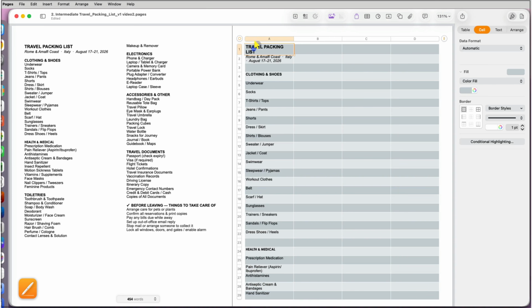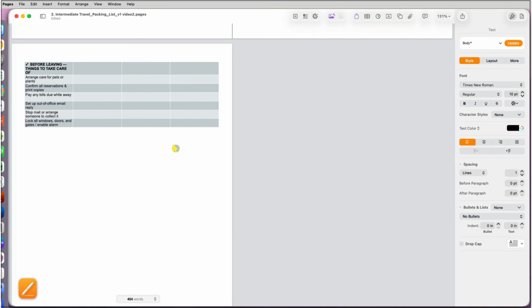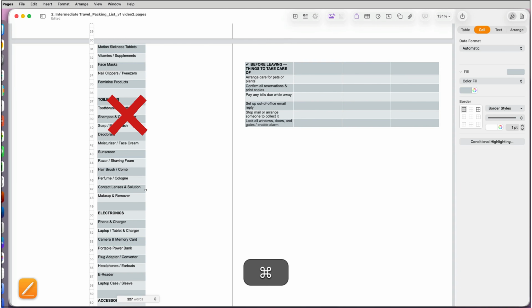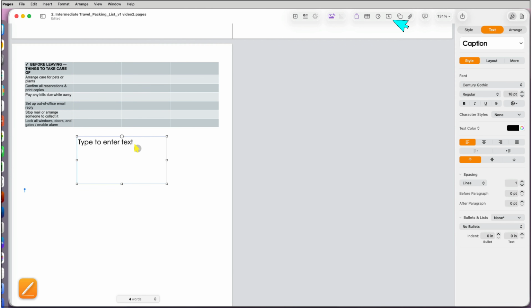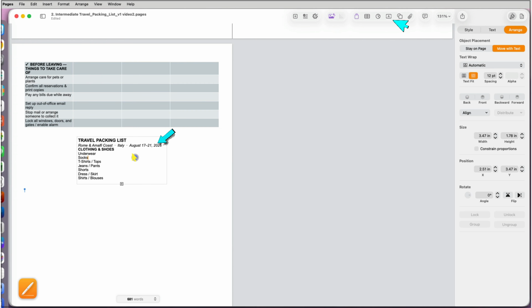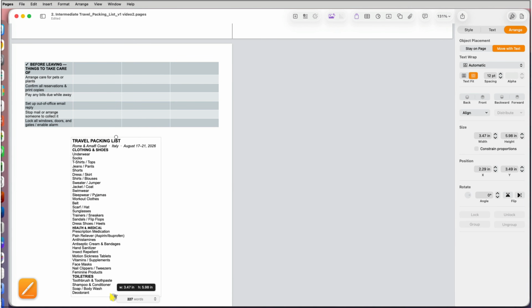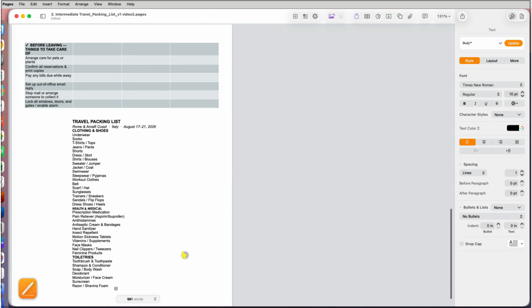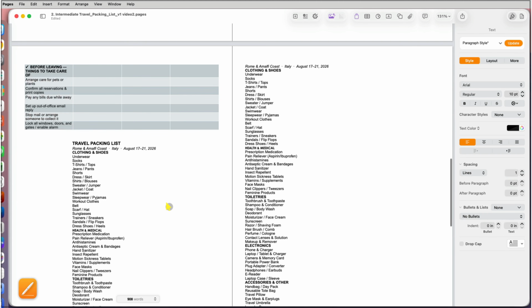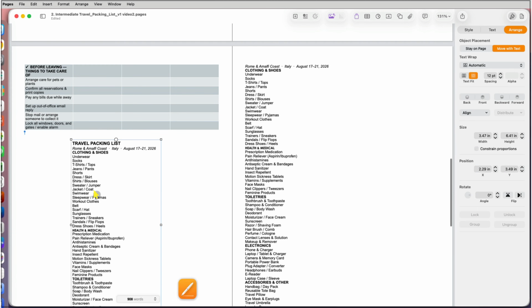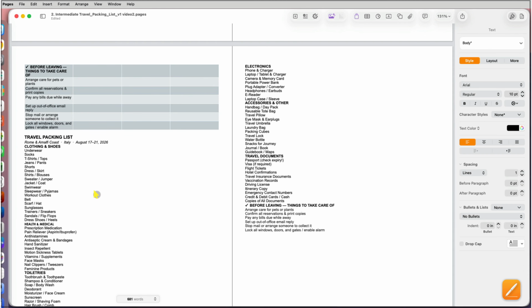What about converting a table back to a list? If I copy a table column and try a regular paste, it just creates another table, even if I use paste and match style. So the workaround is to add a text box, then paste the table information into it. Enter the text box, copy the text from there, then paste it outside the text box into the document body. Now the list has converted nicely into plain text. Afterward, you can just delete the text box since you no longer need it.